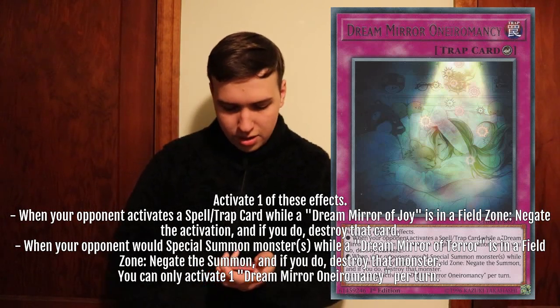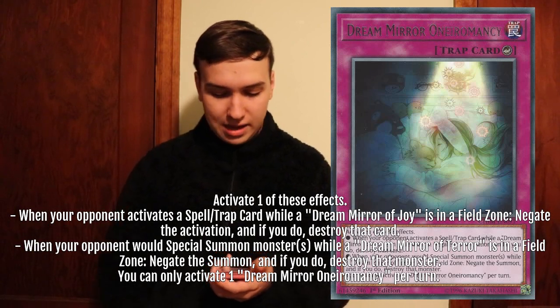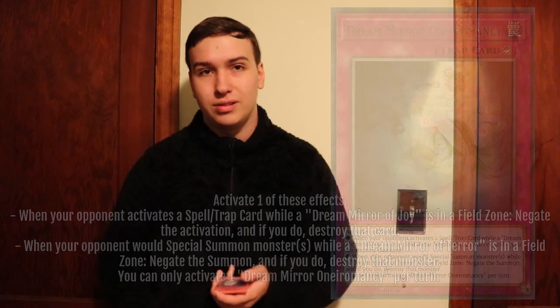Or, when your opponent would special summon a monster while the Dream Mirror Terror is in your field zone, negate the summon, and if you do, destroy it. So, it negates summons. It negates spell and traps. You just have to have both field zones. So, pretty good. You don't even have to control a monster, which is something that kind of sucks about the one from the first set. You'd have to control Dream Mirror.